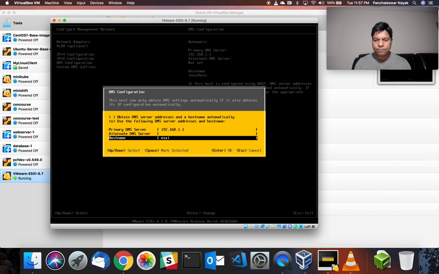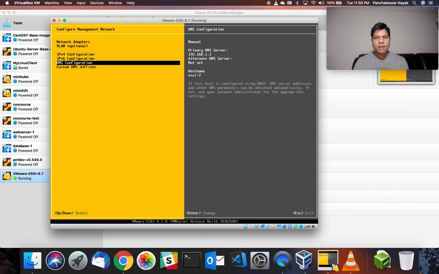I have already one ESXi in my local LAN, so I'll give it as ESXi2. You can give your own, ESXi1 or something, right? And that's my host name, ESXi2, or you can give VMware ESXi2 or whatever you want, and enter. That's all. See, now you see on the right side, primary DNS server 1.1, host name is ESXi-2.